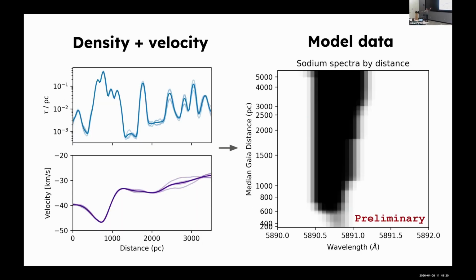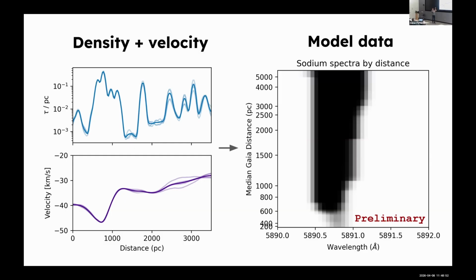Out there in space, there's basically some neutral sodium density as a function of distance, and there's also a neutral sodium velocity as a function of distance. If you have those two functions, you plug in radiative transfer and you can calculate the expected absorption line in a star at any given distance. Hopefully that makes sense. There's also temperature, which we're not resolving the thermal broadening. It can affect the saturation, but we'll worry about that later.